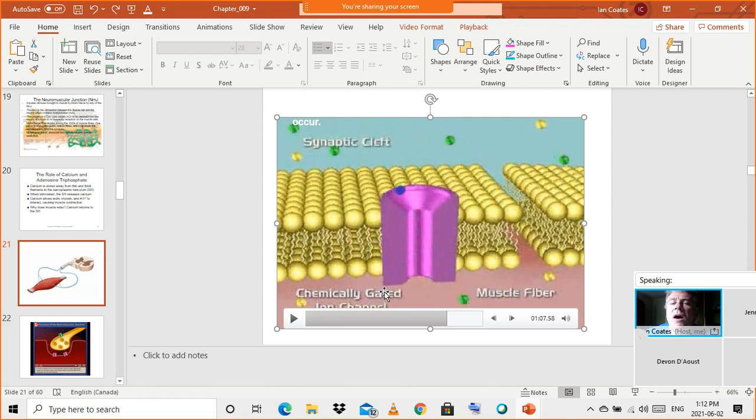So, this is a bit beyond where we want to go, but it's not too far beyond. Okay, so hopefully that gives you an idea of the level of where I'm at. I have other videos here that I'm going to show you, but you remember these channel proteins that hang out in the membrane. Well, they allow some things in, they allow some things out. And this is what's going on here: the message is getting transferred from the nerve to the muscle. And how it does that is it uses electrical potential difference.